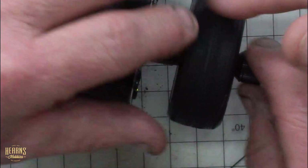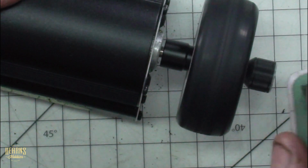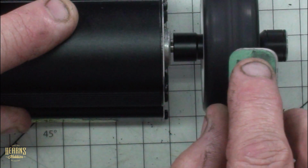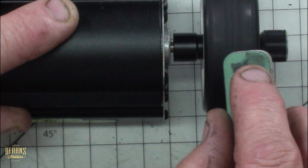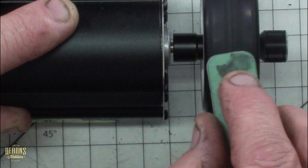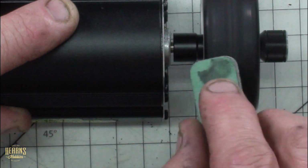No, it's still there just a little bit. Just a tiny bit. And you haven't got it hot. No. How's the finesse? Quite therapeutic, isn't it? No? Not when you've got to do heaps of them.